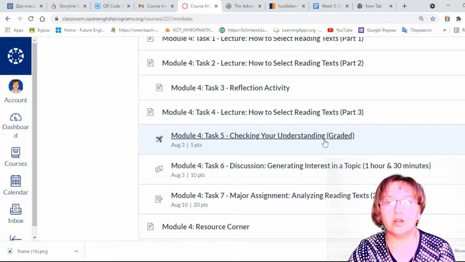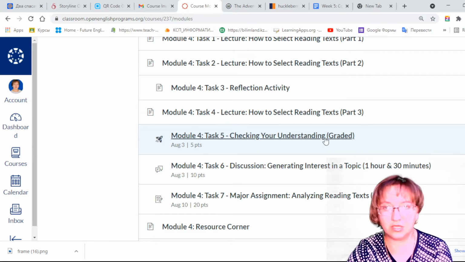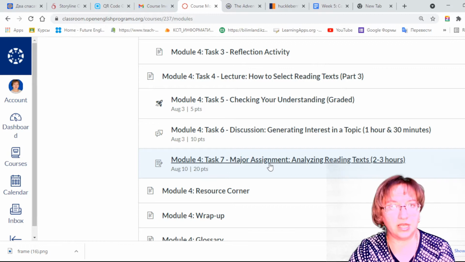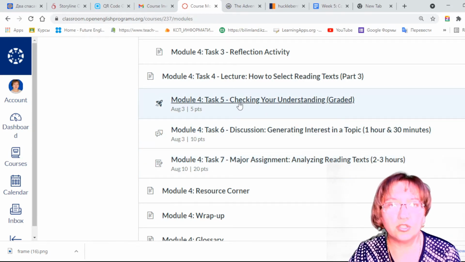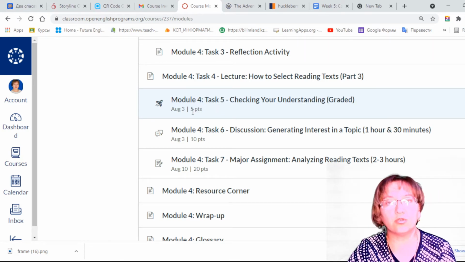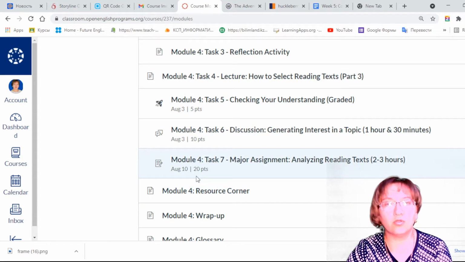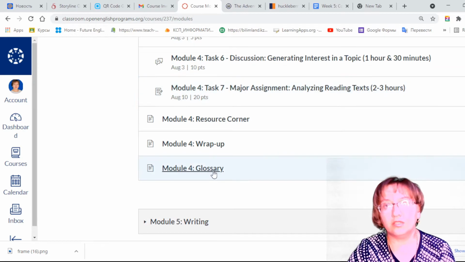Checking your understanding is graded. If the assignment is graded, it is marked like this, and still it contains major assignments. The graded checking task, which is in the form of a test, has only 5 points, and the major assignment has 20 points. And so it shows that it is very important.